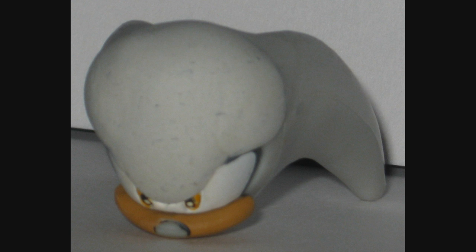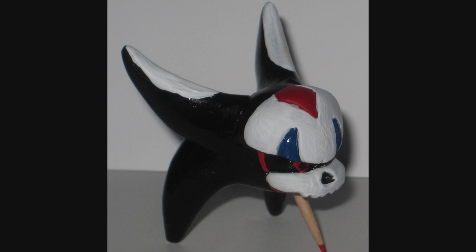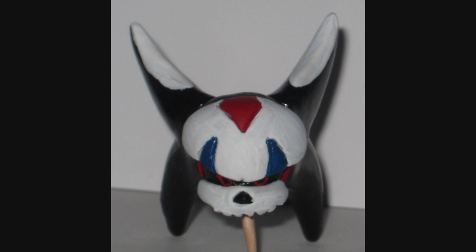I didn't take any pictures of the muzzle taken out so you don't get the joke. I had to sculpt on new pieces like that charming skull mask and the extra spines on top of his head. And with a paint job, it actually looks pretty epic. He really has this kind of sinister skull clown face going on.